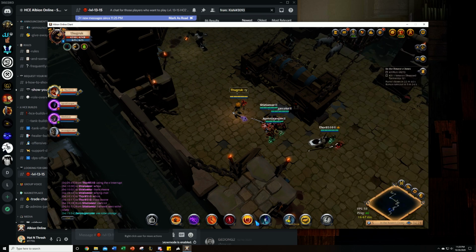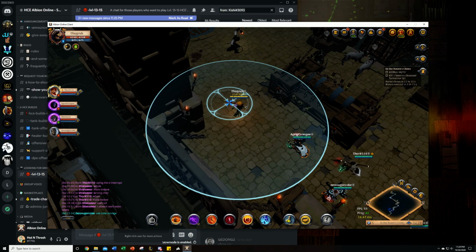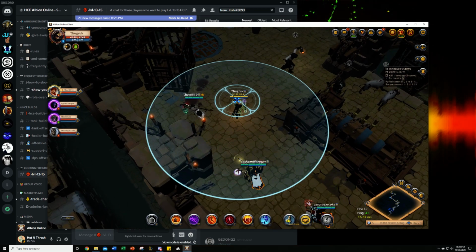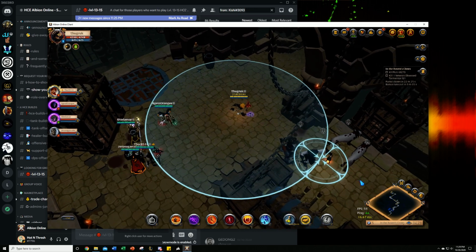Alright, for this here, just gonna wait for the patrol. Once the patrol gets like right over here, you can use your helmet and stun all 4 of the mobs. Alright, right about there.